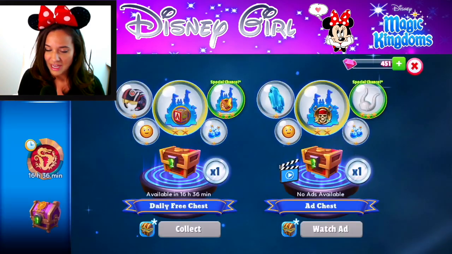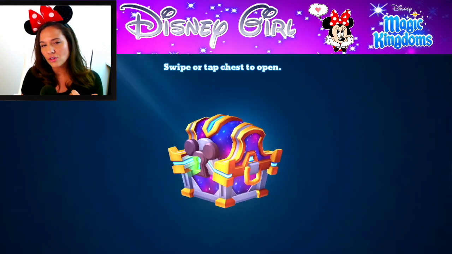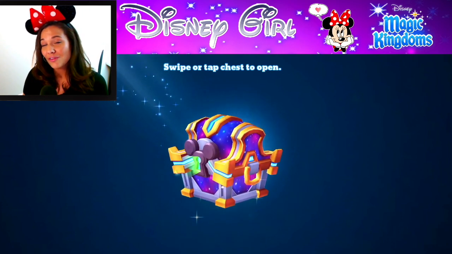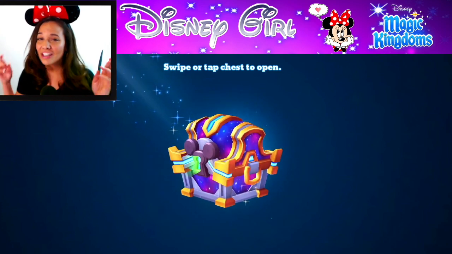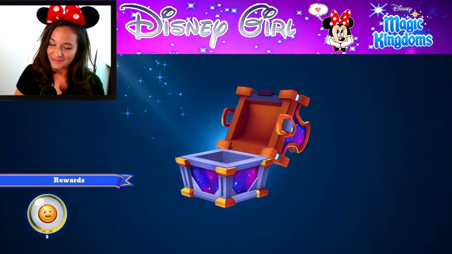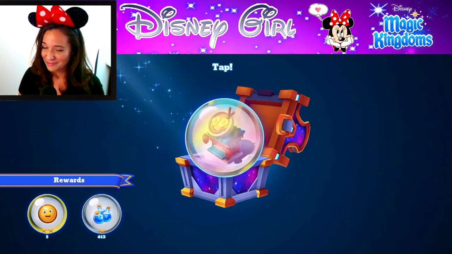All right, now to the legendary chest. So as you know in the legendary chest, I'm missing 2 things that are super important. The first one's Cricky, and the second, I believe, is the lantern attraction. But yeah, I am missing those 2. So hopefully I will get one of those in the legendary chest. Fingers crossed for me, guys. Fingers crossed. This is 60 gems after all. So 5 happiness, 613 magic, and is it gonna be worth the 60 gems?